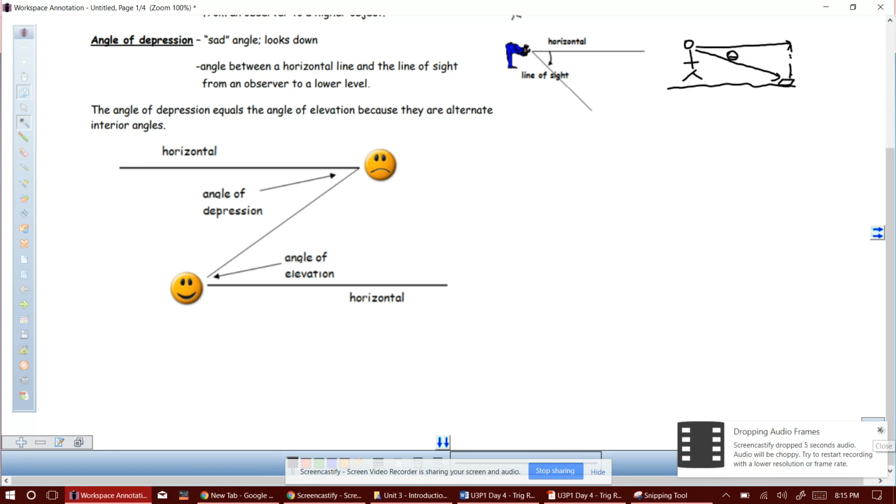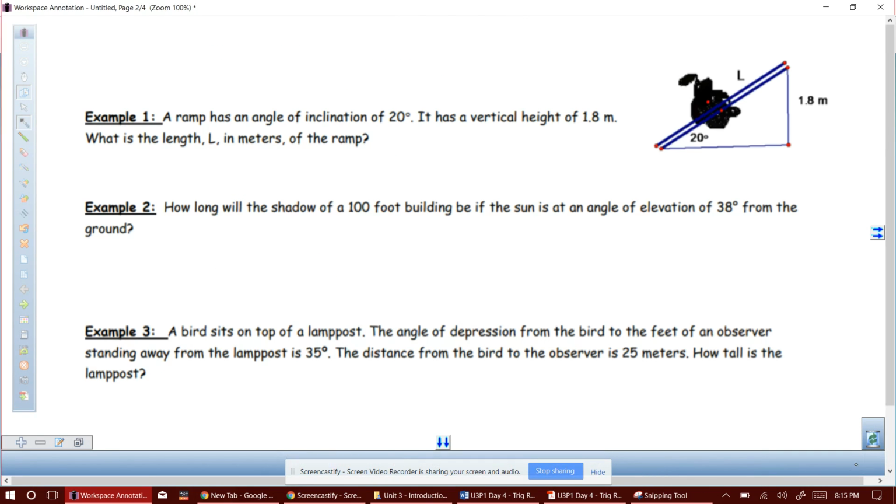All right, so the next thing we're going to talk about is a couple of examples, and they are the examples that are on that worksheet. So if you're looking at the notes that are online, these are the three problems that were in there. You can see in the first problem, they've drawn us a triangle. Like I said the other day, the key to the triangles is to label. So I'm going to put my right angle. The angle they've given me is 20. As I label, this side will be opposite, and the side I'm looking for is the hypotenuse.